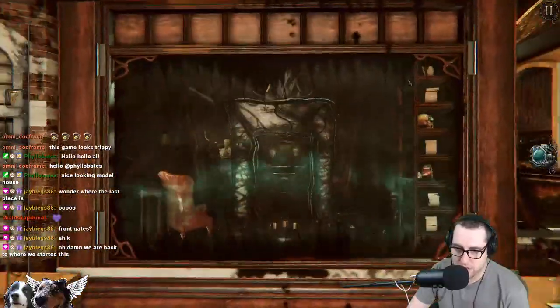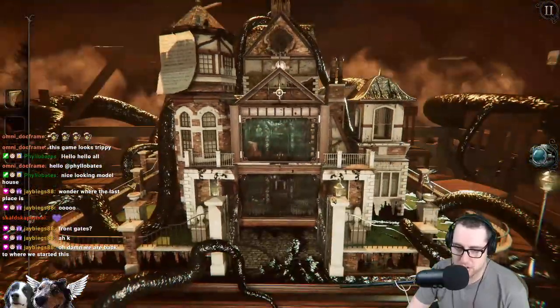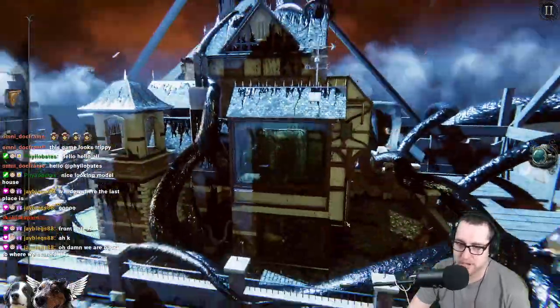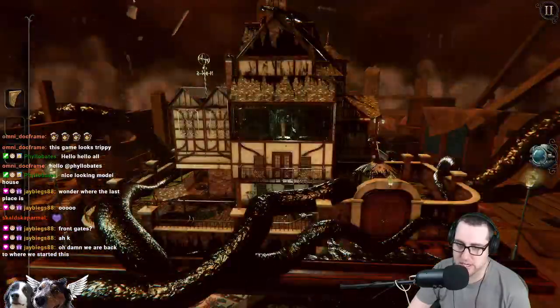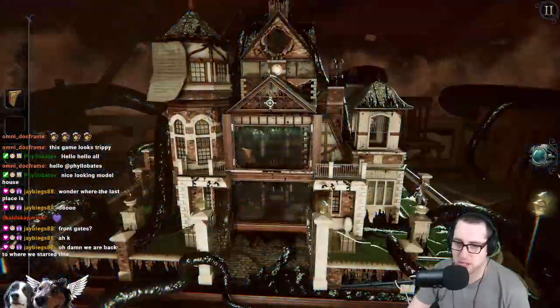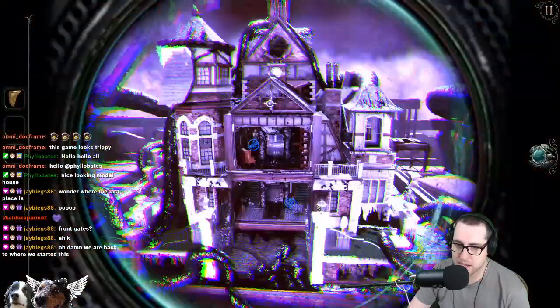So what do we have here? We have a portal in the foyer, a portal in the maritime, a portal in the kitchen. Our dude is starting in the study. And I think that about sums that up.